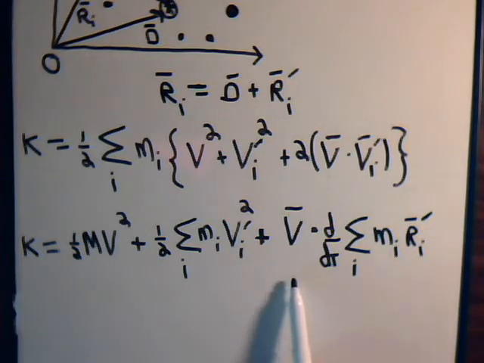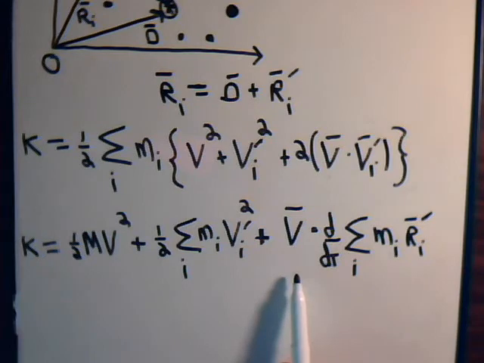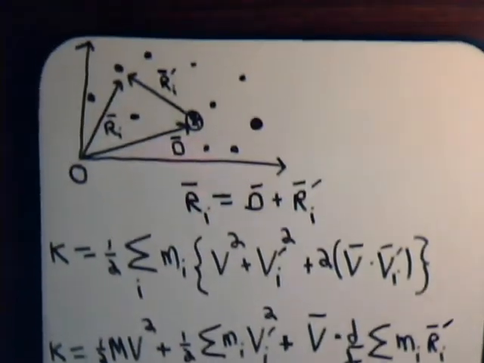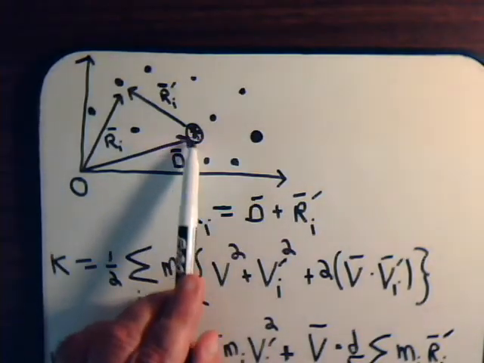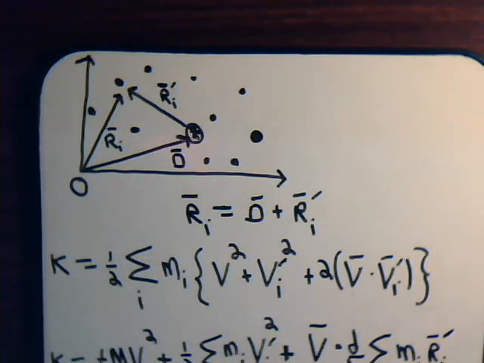Before we erase it, we want to comment on it for a little bit, then get back to our kinetic energy. What this is telling us then is that if you're here and you add up the momenta for all the objects surrounding the center of mass, it comes out to 0.